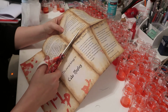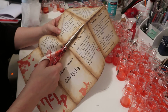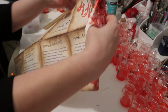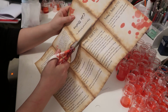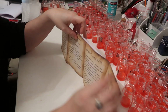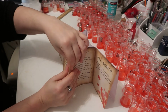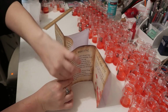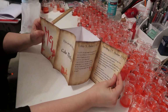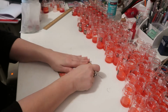You want to cut along the crease at the top, but don't go all the way. As you can see on the screen the way I'm doing it, you just want to go across to the top of 2 of the inner pieces of paper. Then fold your piece of paper over again, and then you want to open up that inner piece that you've just cut, and then you want to fold the edges so that they stick out. Then make sure you've got your paper oriented, and then you just fold up the pieces of paper as you can see the way I did it on screen.